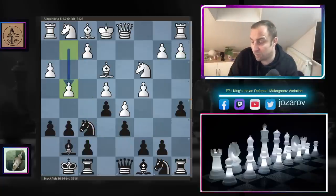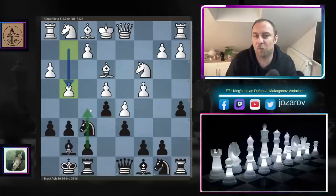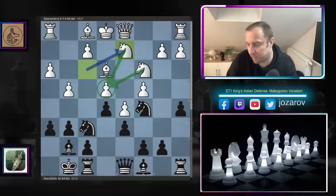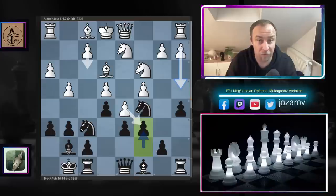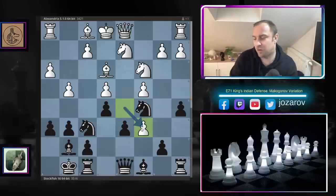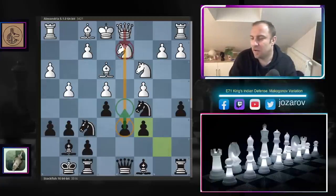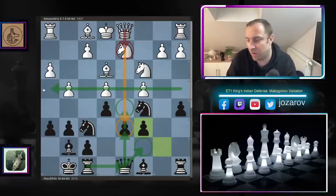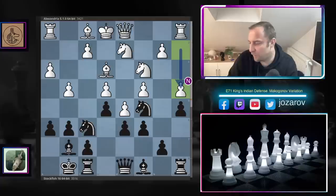Alexandria responds immediately with g4 — a very aggressive and tricky line that makes the move f5 for black a little harder. Stockfish now searches for different opportunities. We see knight to a6, knight to f3, and knight to c5 — hitting the pawn on e4. Alexandria reroutes the knight to protect e4. Stockfish plays c6, not tolerating White's space in the center. White should actually not recapture on c6, since after b takes c6 any weakness on d6 can be easily neutralized by queen to c7 and rook to d8.